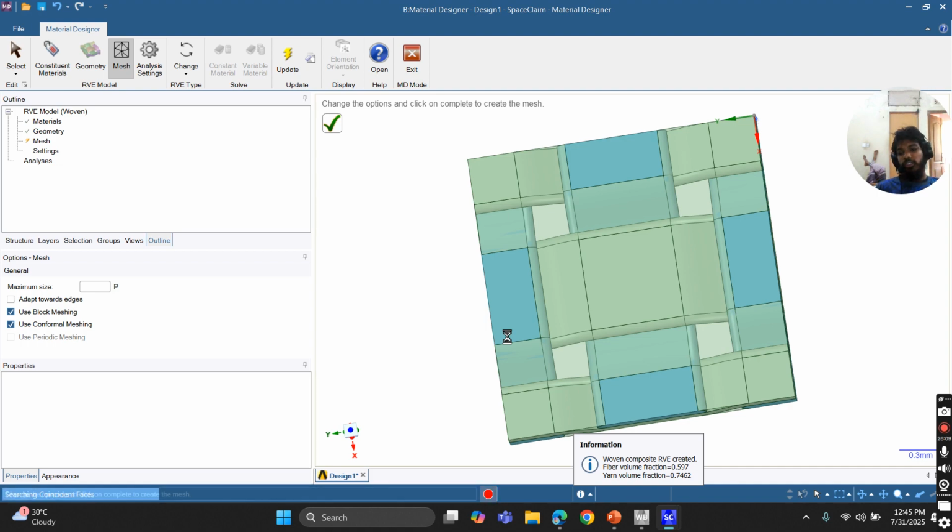Normally, open composite simulations take a long time, so you need a better PC for this type of simulation.